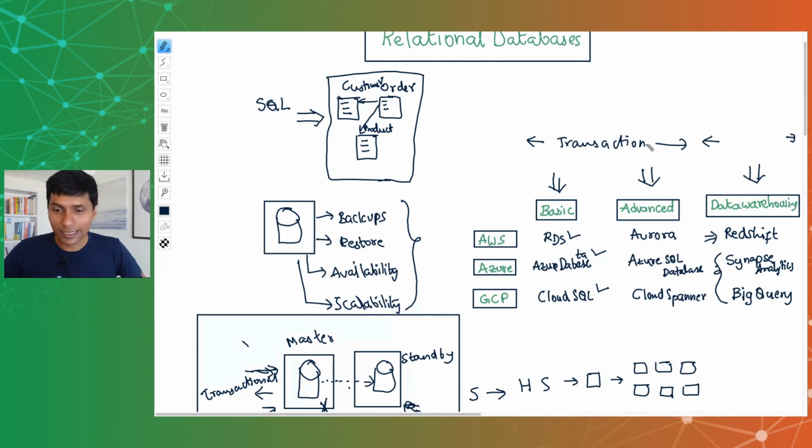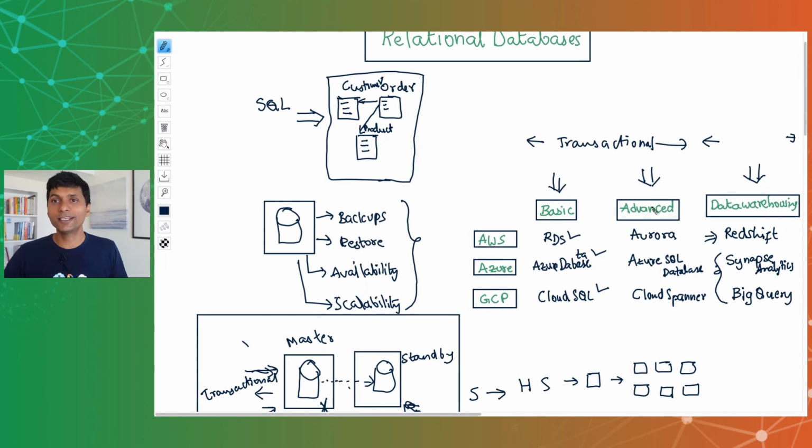And in the transactional relational databases, we looked at basic ones and advanced ones. When it comes to basic, these are the ways to run, let's say, MySQL or Oracle or PostgreSQL or MariaDB or things like that. So RDS, Azure databases, Cloud SQL. So you go for these kind of things when you just need basic SQL facilities. You're not really looking for very, very high availability. You are okay with a good amount of availability. And you are okay with writing to one instance of a database. You don't want distributed writes. You want to store your database in one region or one availability zone only. In those kind of situations, you'd go for basic.